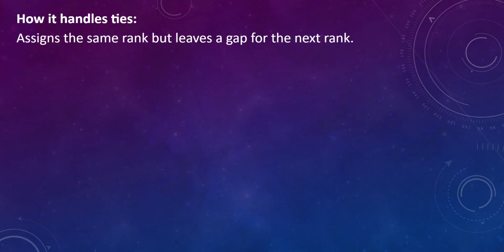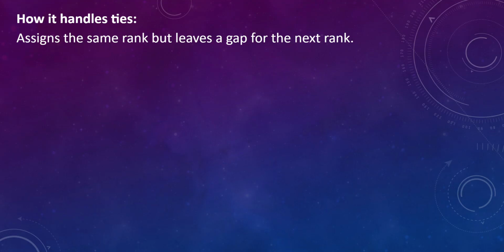Although we will discuss those in detail in the next videos, that's the major difference between these rank functions or window functions. So this assigns the same rank but leaves a gap for the next rank. For example, assume there are three employees, and the first two employees have a salary of rupees 10,000, and the third employee has a salary of 9,000.